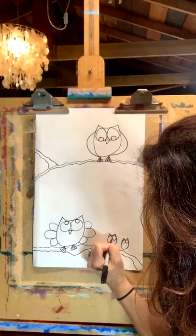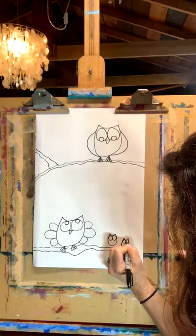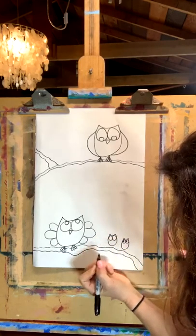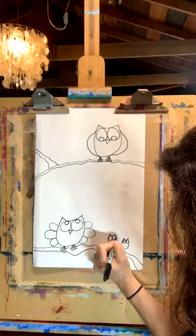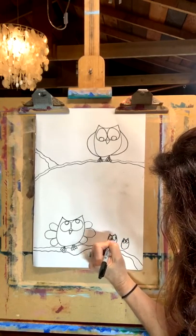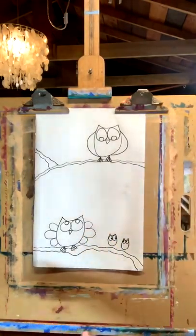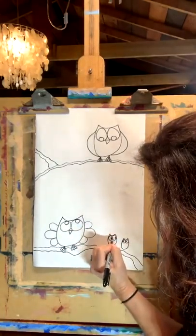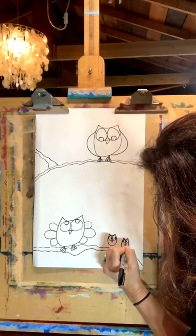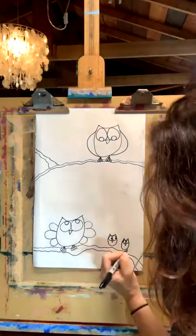Now we're going to put in circles for this owl's eyes. And then I'm going to put in little baby circles. One on this side and one on this side. Because guess what? These two are going to be looking at each other. Wherever you want your owl to look is where you put in the small circles, which I keep saying are the pupils. Not sure if they're pupils on owls. And yes, they have a little beak. So we're going to put in a little upside down triangle. Okay. And we're going to put in the little feet.